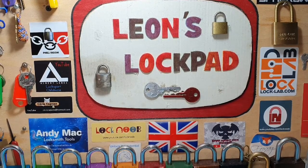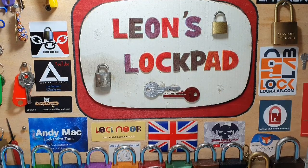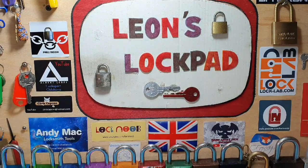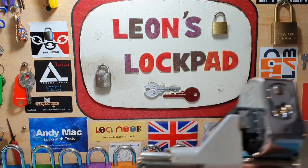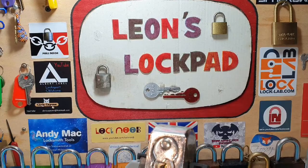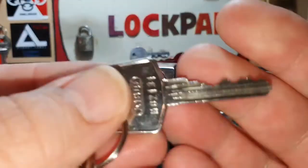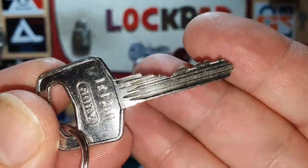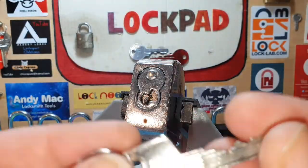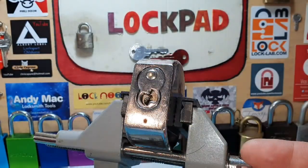Before we start, just going to say, Ash, my friend, Lock Noob, you said my problem is your problem. Well, there's my problem. It'll soon be your problem. So we have got a challenge lock. It's this big, heavy, cheap security lock, with an ABUS cover. I think in my last video we said we were going to have a go at this, and one of you said I was a chicken to do it. Well, we're going to do it. I've never been scared or afraid of any challenge locks. Picked them all.